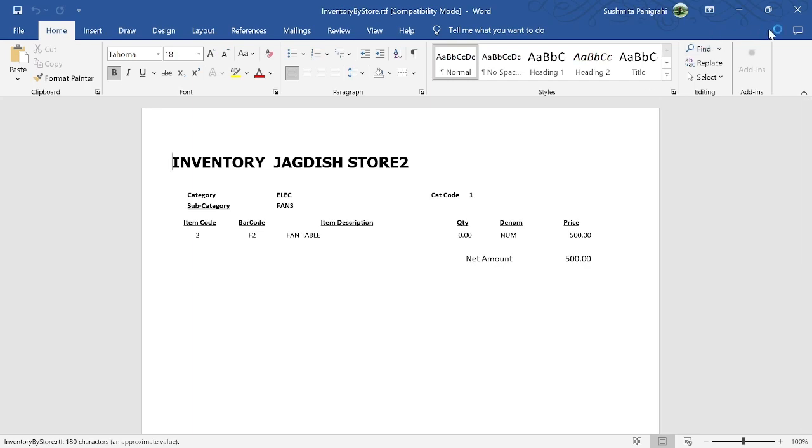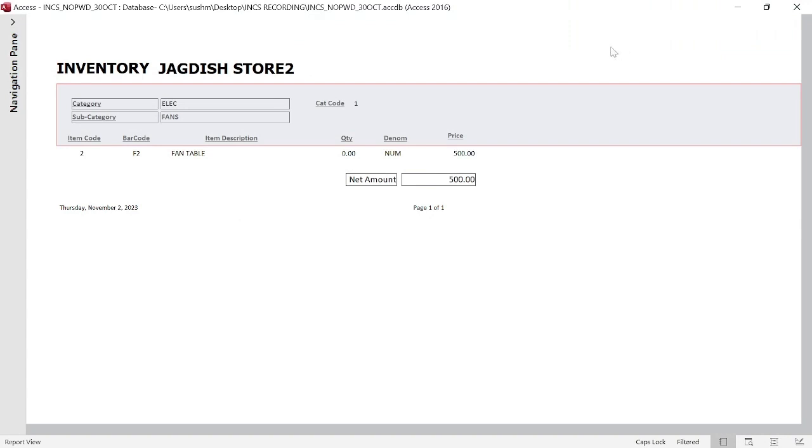Subsequently, a temporary purchase order can be created for Jagdish Store 2 based on the deficiency list generated.